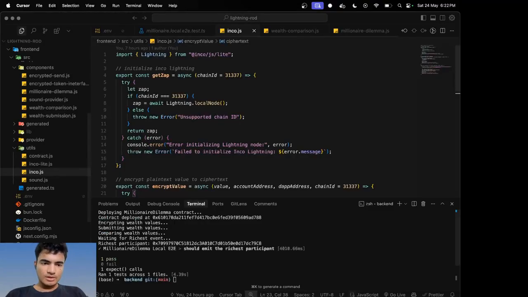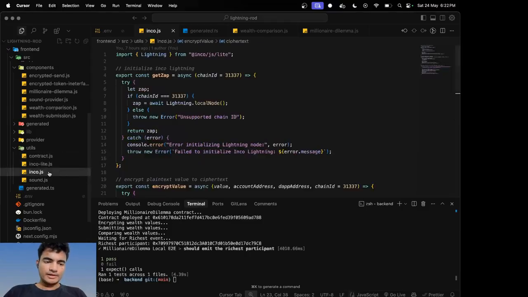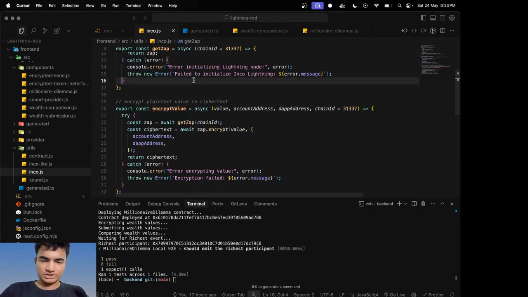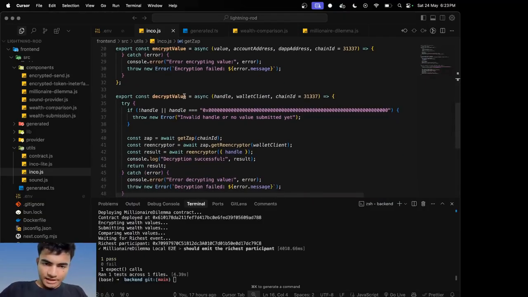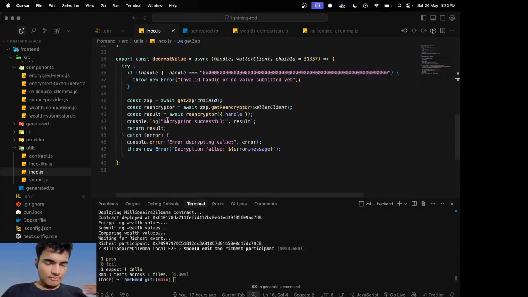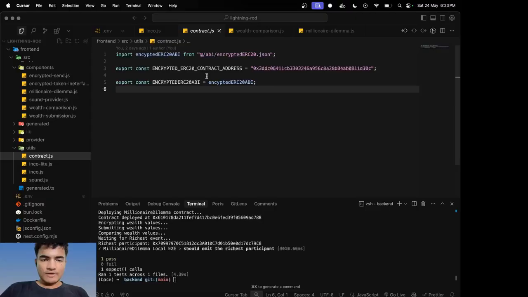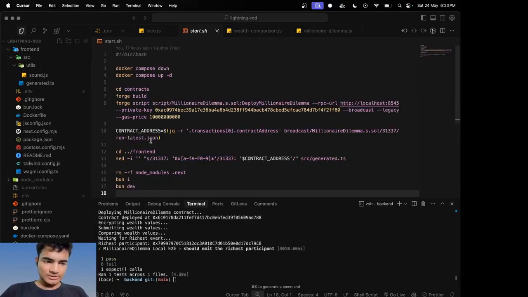So in the front end, we built it with WAGMI, and then to connect them, we have this Inco.js library that we're using. It connects to the local nodes that we're running, and then this is the input value function which takes in the values entered by the user and converts the plain text values into ciphertext that we can use later on. Okay, there is another value that's the opposite of that. Which is how the front end is connected to the smart contract. Yeah, and this is where we have to update the address of the deployed smart contract, which happens automatically because of the script that we have written. Okay, so this was the entire overview.